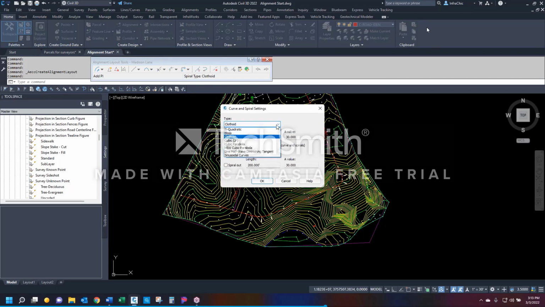A lot of different options. There used to not be so many. Clothoid's the most common, but maybe you use cubic parabola, or biquadratic. I mean, it really depends on what you decide to use. I go with clothoid. A 200-foot radius is fine. Usually you can default to 100. Some fire trucks, 75-foot minimum on a center line is what you have. So you could say 75. Let's go 75, okay? You could do a length, a spiral in and spiral out.